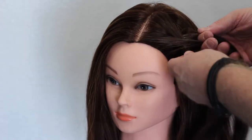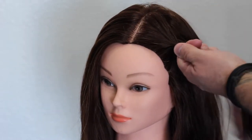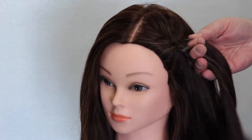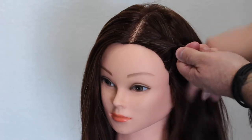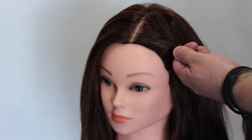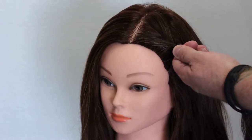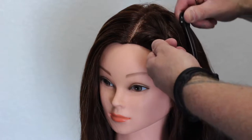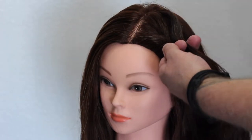All I'm going to do in this updo is I've broken it up into four separate sections, and we're going to do a French braid in each section, grabbing the hair as I pull it into the braid. I use a sectioning clip to help me pick up the hair and place it into that middle section as I pull it into the braid — I just found this an easy way.